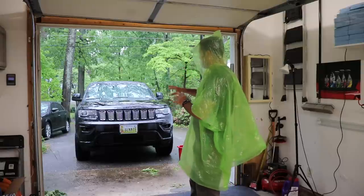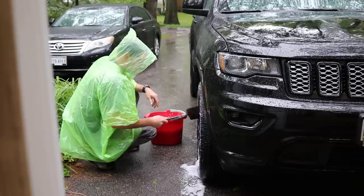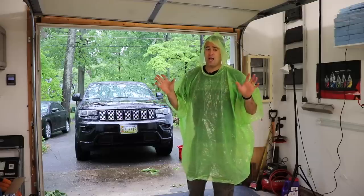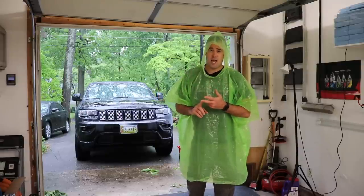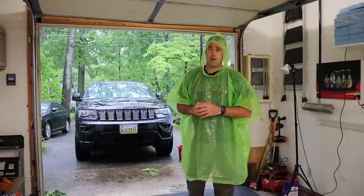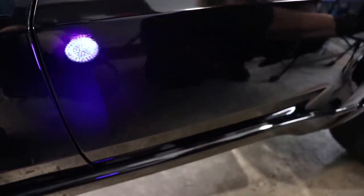We're just going to clean up the wheels, tires, and wheel wells, double check the paint quickly out in the rain. I'm not going to give it a full wash out there — just wheels, tires, wheel wells, then pull it in. We might do a quick rinseless wash, then decon the paint, clay bar it, and do everything we need to inside the garage. Then we'll continue with the paint correction and finish with the ceramic coating in the next day or two. We're using a new-to-us ceramic coating — the Adams ceramic coating — which comes with a black light to see the coating being applied.